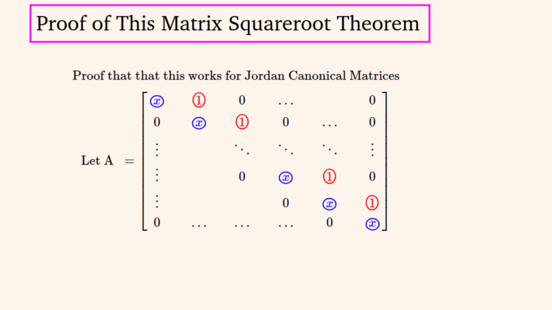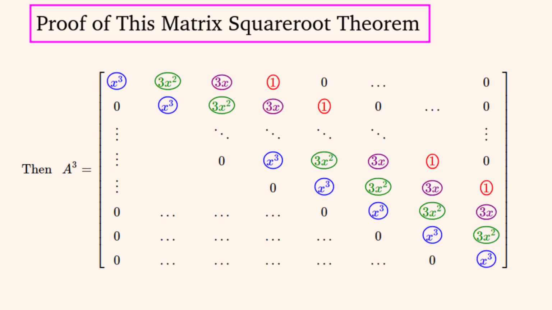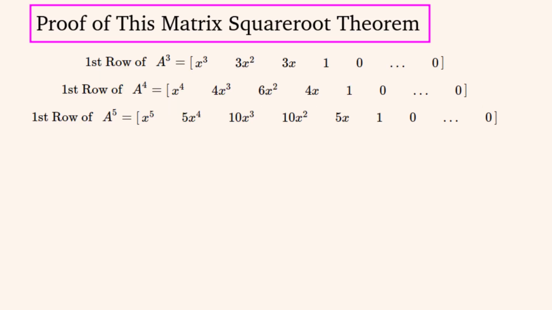In fact, we only need to prove it for a matrix that's one giant Jordan block like this one. So this is the square of a Jordan block matrix, and you can see the square of the polynomial x plus 1 embedded in it. And this is A cubed, and you can see the cube of the polynomial x plus 1 embedded in it. So we don't need to show the whole matrices for the next powers of A. We only need to show the first row, and it is repeated in the matrices that we'll get for greater powers of A. These all have the polynomials of x plus 1 raised to the power of a positive whole number in their first row.